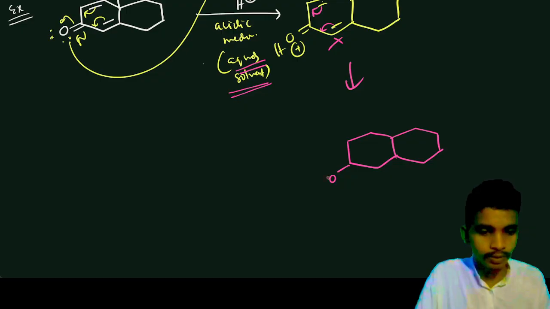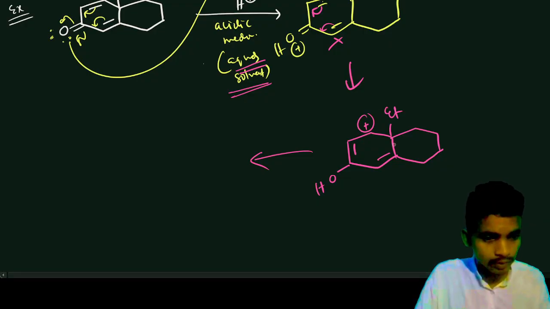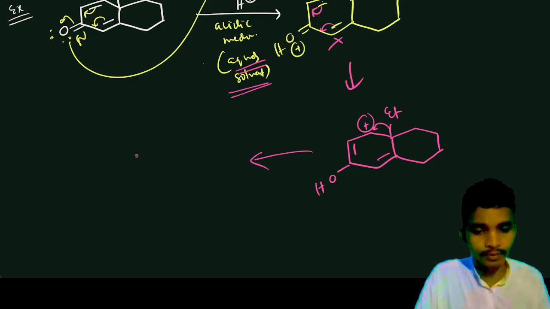this is going to be the OH, and this has moved to this one. Here we will have that positive charge, here we have the ethyl, and here this charge is there, this double bond is there. So now what will happen, 1, 2, 3, 4, so no hydrogens, so this ethyl will shift here. That is, an ethyl shift will occur.